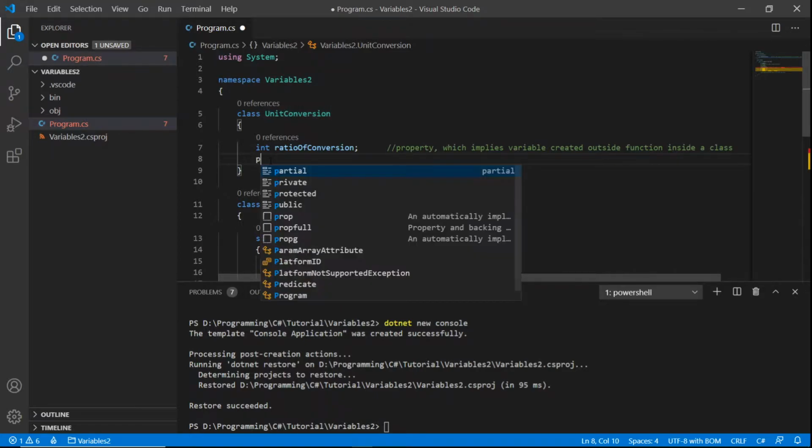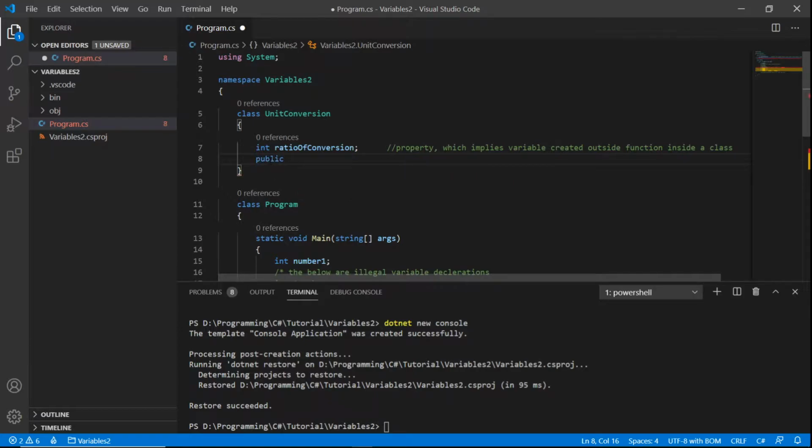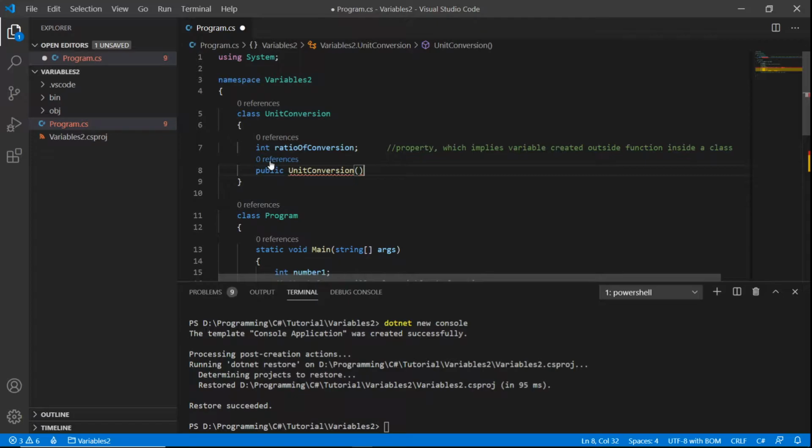So we will go here, public, copy and paste UnitConversion. You open parentheses, and then you add curly brackets. This is a default constructor. By default, it means it doesn't have any parameters. It does not accept any parameters.